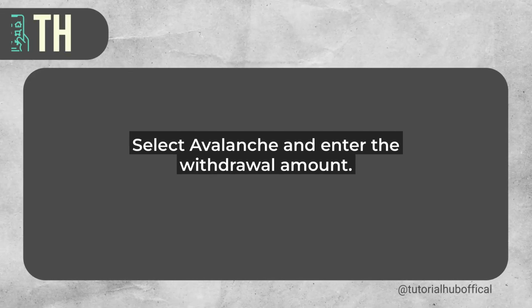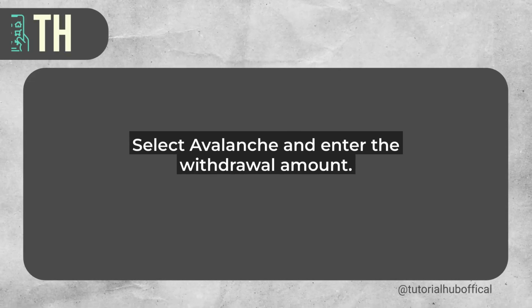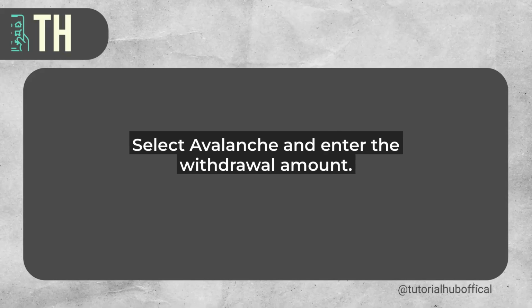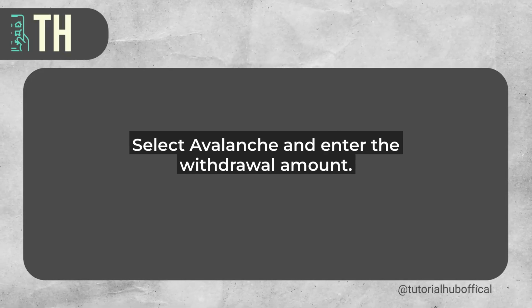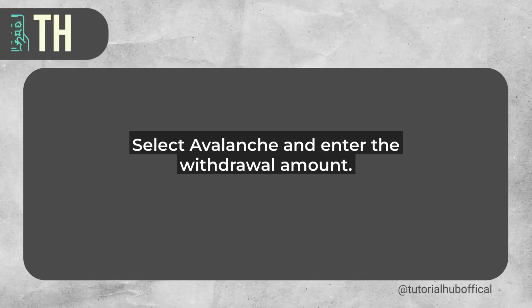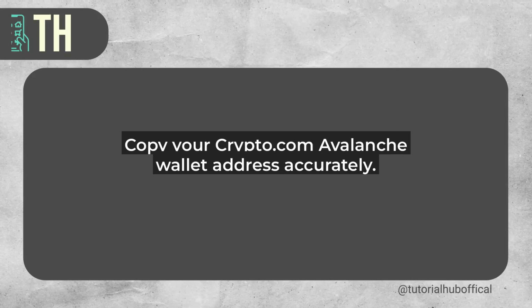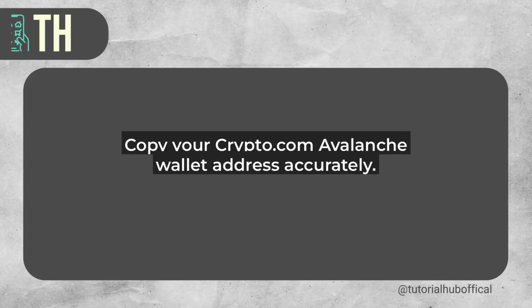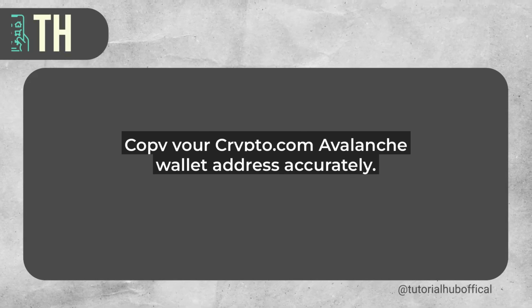Step 3. Now, grab your Crypto.com wallet address. Open the Crypto.com app or website, go to your Avalanche wallet, and copy the deposit address. This is super important. Paste it carefully into the Gemini withdrawal form to ensure it goes to the right place. Pro tip: always verify the address by comparing it character by character to prevent errors.